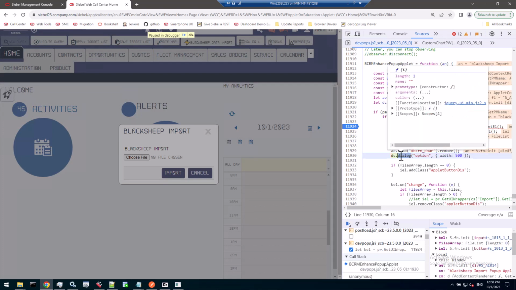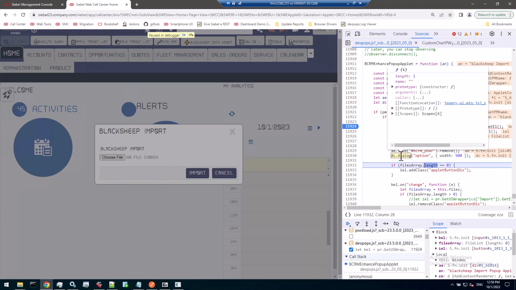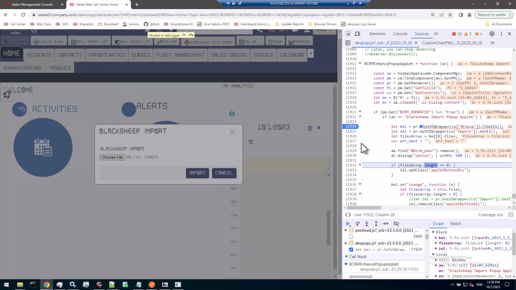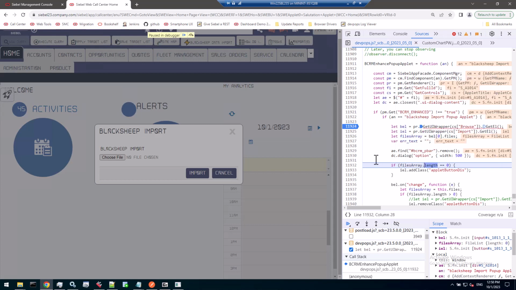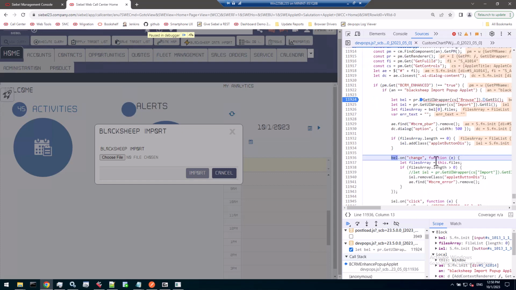Now comes the dialog width change, executed nicely. And we check the files array, which is 0 right now. And we can add the class. Now watch what happens to the import button. It goes gray, because we're adding that standard class applet-button-this for disabled applet buttons.